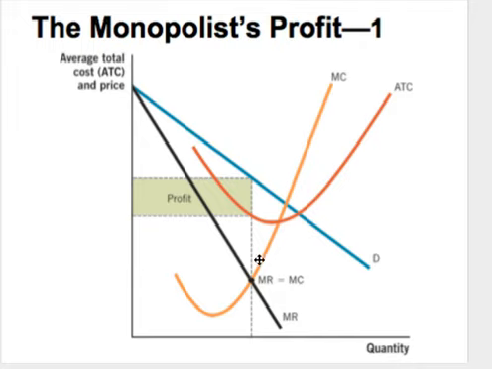There is an optimal quantity, and it's always going to be where marginal revenue equals marginal cost, and the maximum price will be where that quantity intersects with demand. But if the average total costs were sitting above the demand curve at that quantity, that means the monopolist would be taking a loss on every unit sold. And instead of having a positive economic profit, there would be an economic loss. And again, you will see that on the next slide.